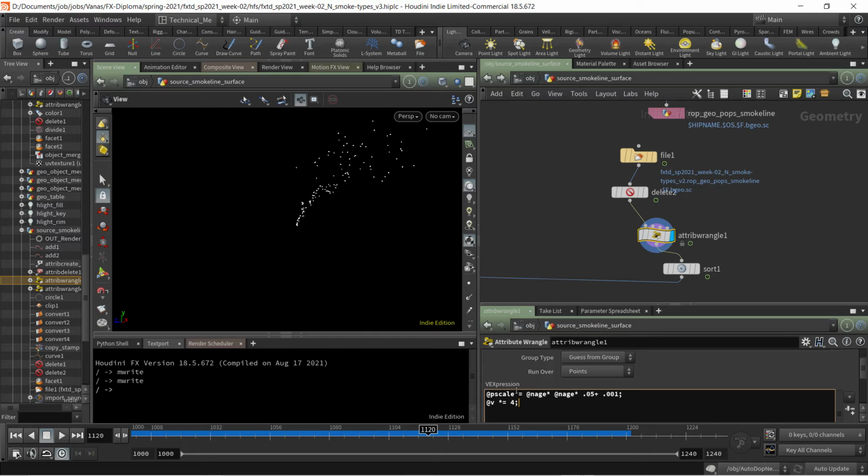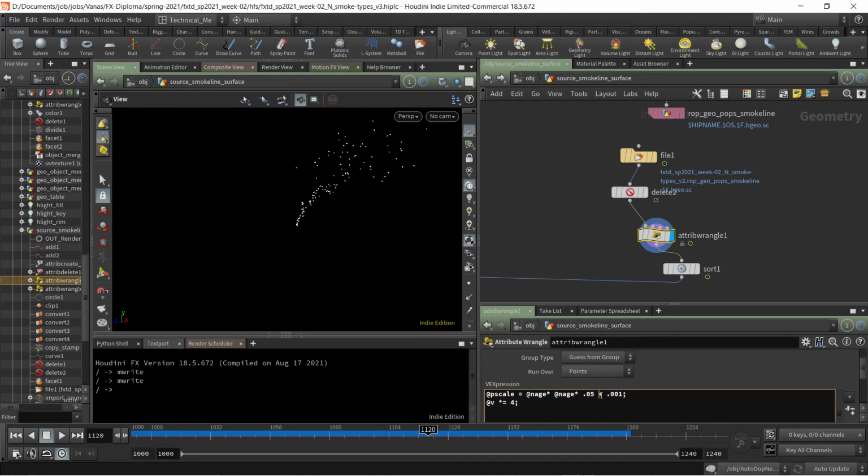But the p-scale is an important size, and the p-scale uses the particle age 0 to 1, and then I multiplied it by itself. I could have used a power function, like 2 times 2 is 4, right? 4 times 4 is 16. So as the particle gets older, it has an even more effect, which basically makes the spheres get bigger faster. And then I multiplied that times 0.05, which kind of sets the scale.